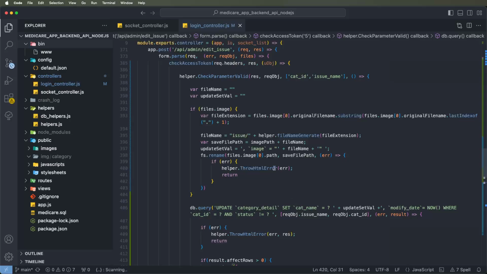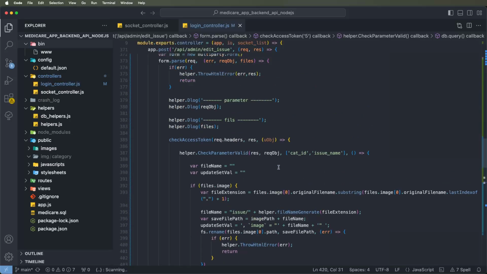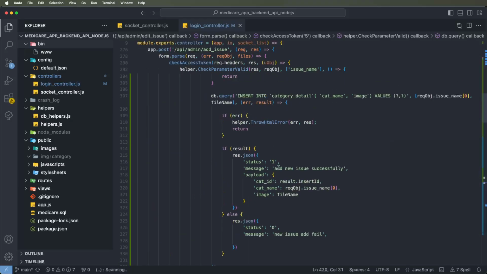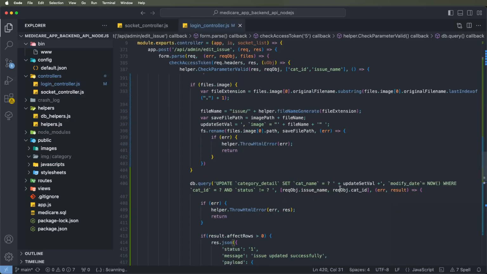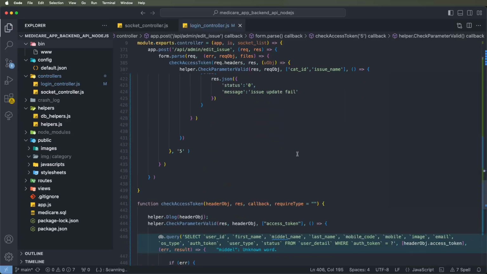This here the edit issue API is done here and the setting is done. Now maybe here make a mistake because of multi parts, need to give this here the error brackets. Now need to save and to fix this here.